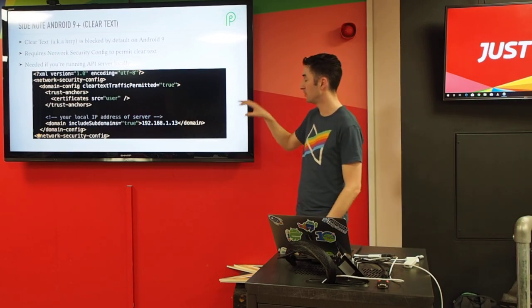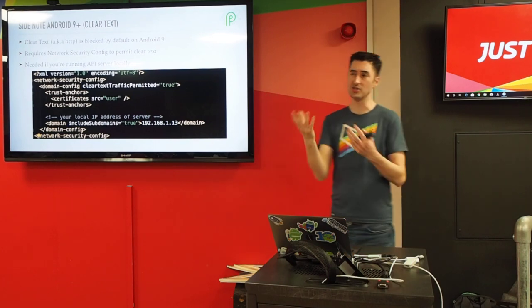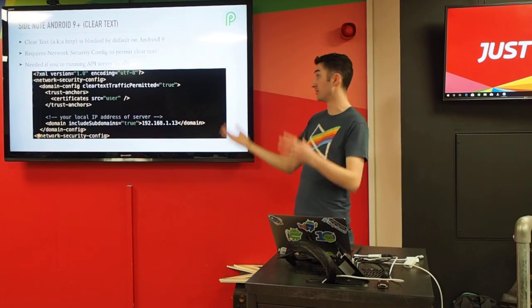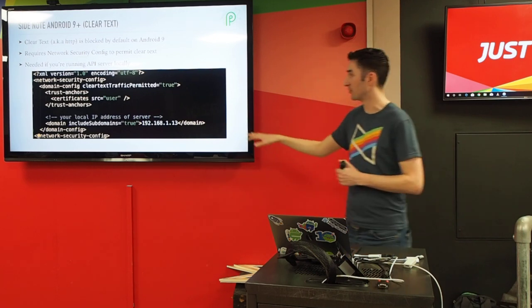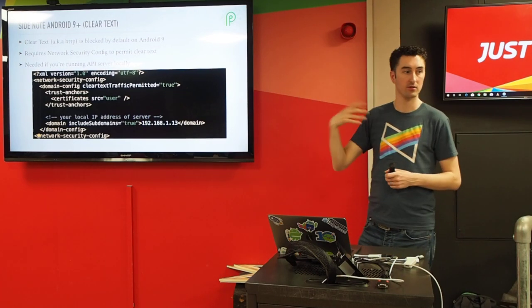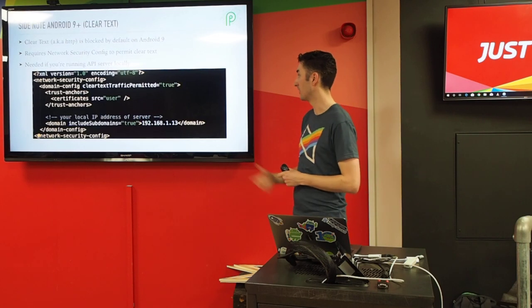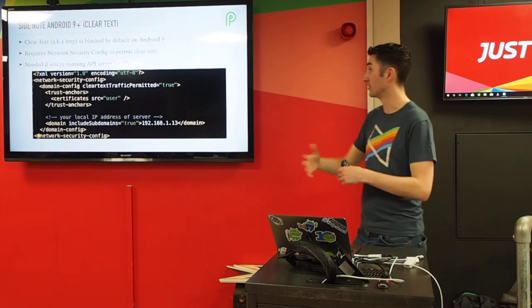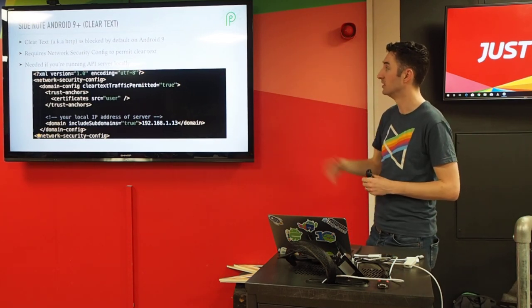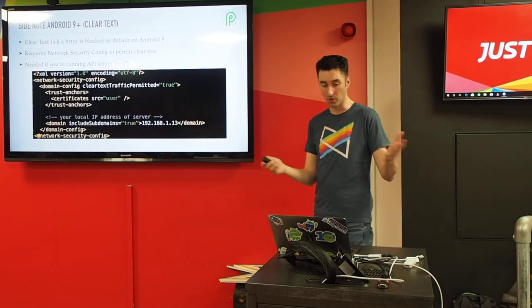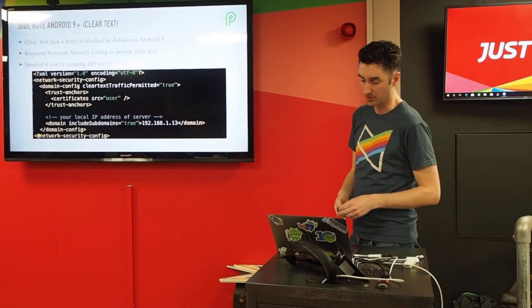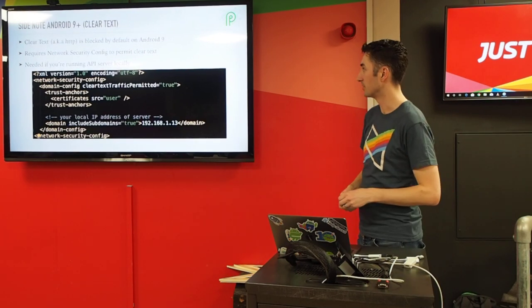If you're connecting to a staging server or development server on the internet that isn't secure, you'd need to put this in as well. But I'd probably recommend getting a free Let's Encrypt certificate for that and using SSL rather than putting this kind of exception in. But that's a couple of side notes for Android. That's where I spent most of my time.